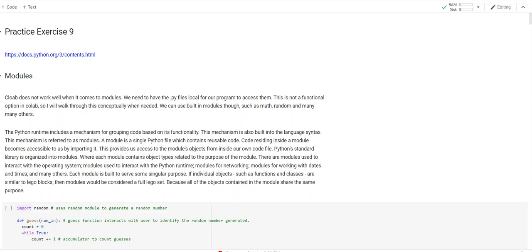Welcome to Module 10. Now, this is the number 9 practice exercise. So, this will be the 9th notebook that we have to go play with after the lesson's done. I'll play with it as I go through it, but I'll also, once I'm done, add in some stuff for you to go play with in here as well. And this should prep you for the fourth graded notebook.